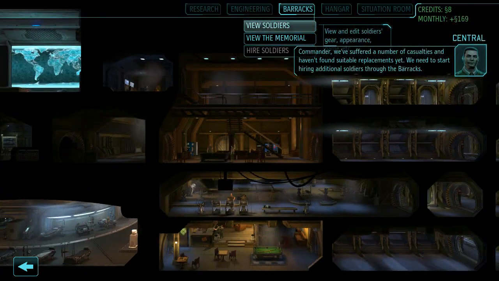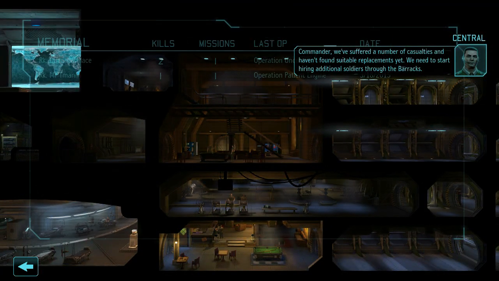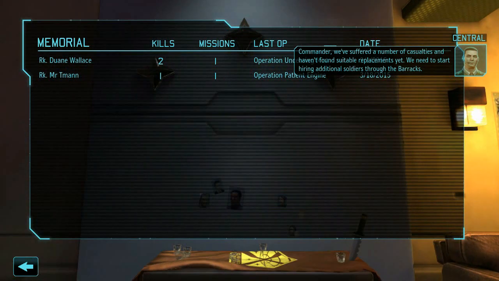Commander, we've suffered a number of casualties and haven't found suitable replacements yet. We need to start hiring additional soldiers through the barracks.